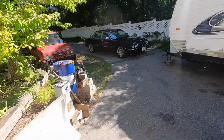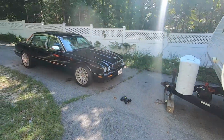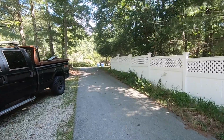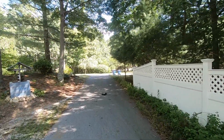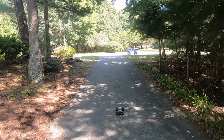Holy crap, 10 miles an hour? That was a joke. All right, seeing now that we've got a little bit more on the speed category. It's a little bit better. Dang it. All right, that is way better, actually. So I might actually now have to take it out to the street to get a speed here.